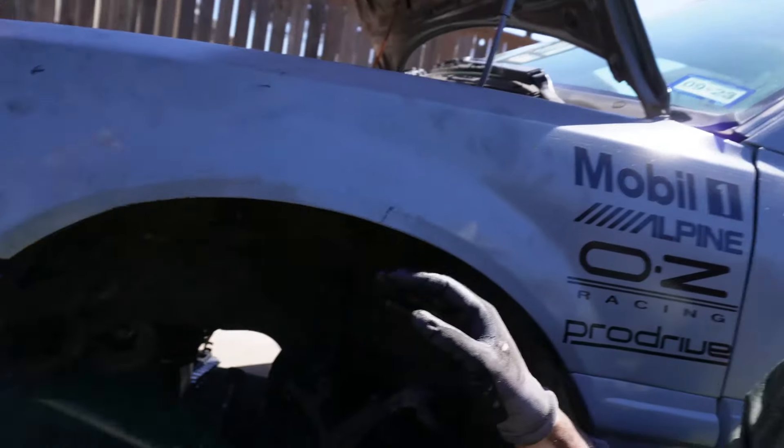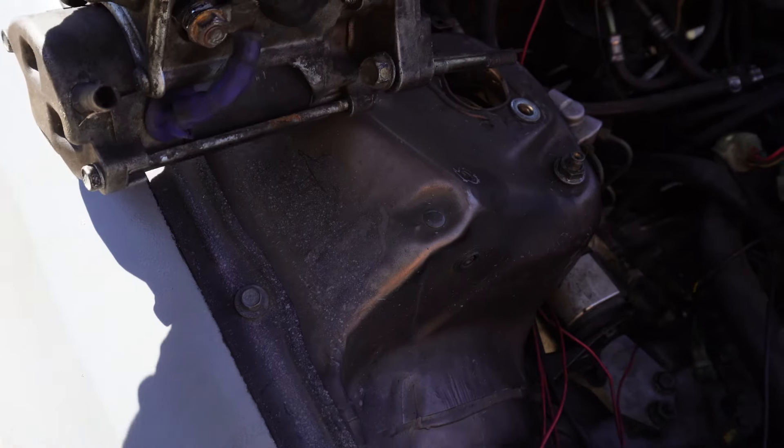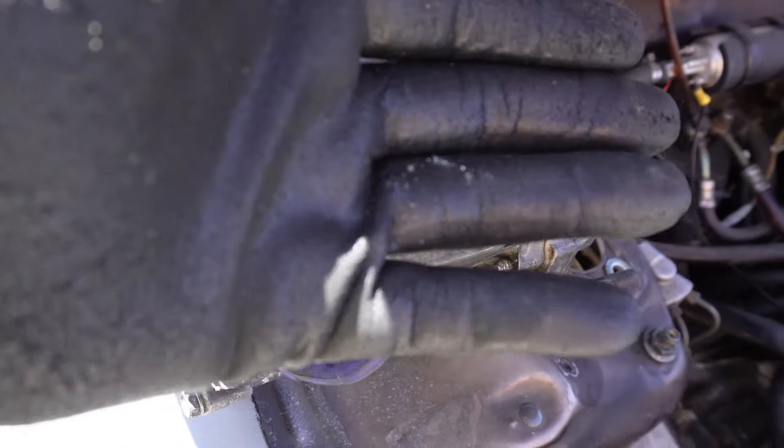I know that wasn't the total problem, but it could have caused problems with the transmission. The reason I know it's not the whole problem is because my car was just locking up - unless it was locking up because it was going into reverse. I just don't want to take any chances at this point, so I'm going to finish pulling the transmission. If nothing is wrong with it and it's just that linkage, hey, I'm okay with it. I need to inspect it anyway.